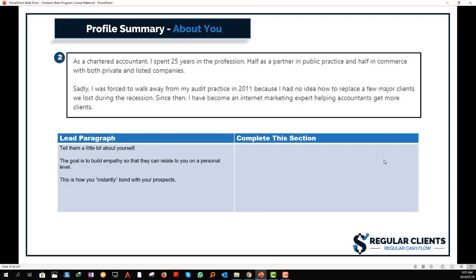But the way that we do it is we build empathy with people, and really all that empathy means is that it shows them that we really understand them. And if you're specializing in a niche, it's like manna from heaven for people, because most accountants, to be honest with you, don't really care all that much about their clients, or at least their clients perceive that to be the case. When you become a specialist, it just says to your client, listen, I've taken this above and beyond. I really know what's going on, and therefore I can really help you. And so that's what we want to do here.